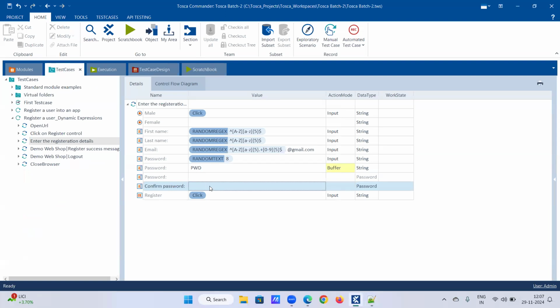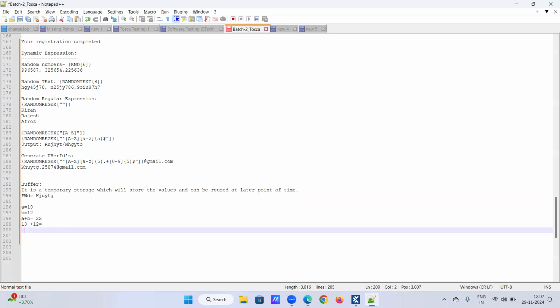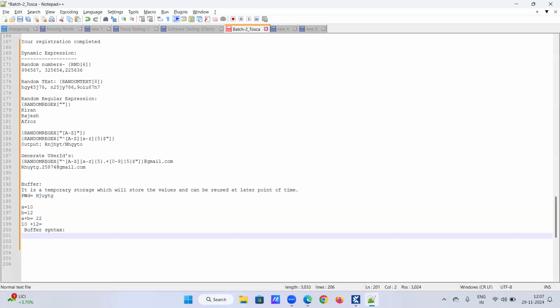So next, there is also one thing. This is an action mode buffer, and another thing is buffer syntax. You should know that there are two types actually. So buffer syntax is flower bracket, caps B, and give square brackets and then close. For confirm password, we are going to use this buffer syntax.